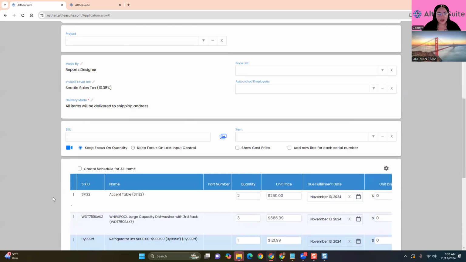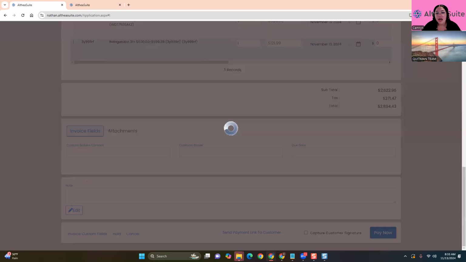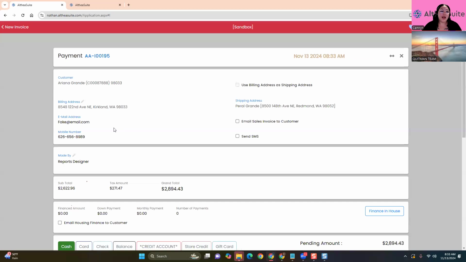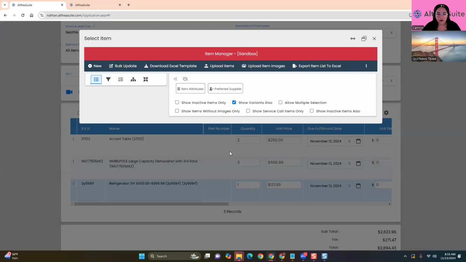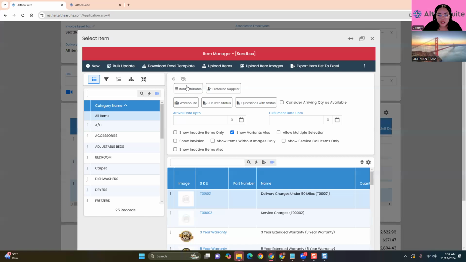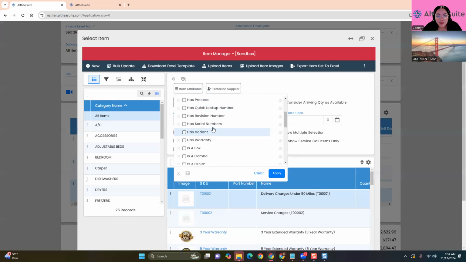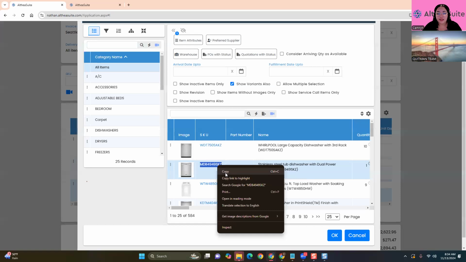Great. I've added my sales invoices. I went ahead. This all looks complete to me. I'm going to hit pay now. Now, I don't know why, and I think it's because it didn't have serial numbers. So I'm going to actually look here for one that has serial numbers so that we can see the pop-ups show up for us. So I'm just coming into my item manager here, and I'm looking for the flag has serial numbers. This should make it so that this populates.